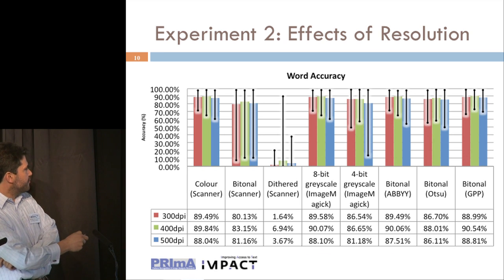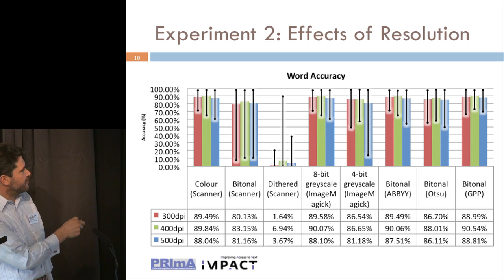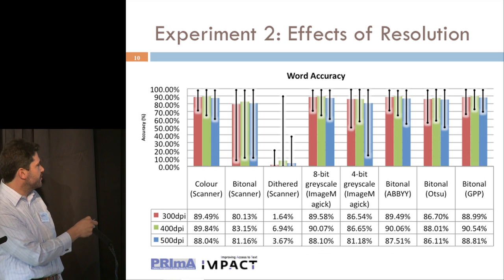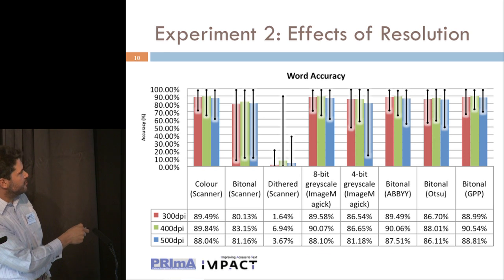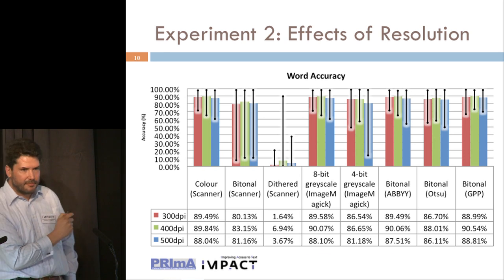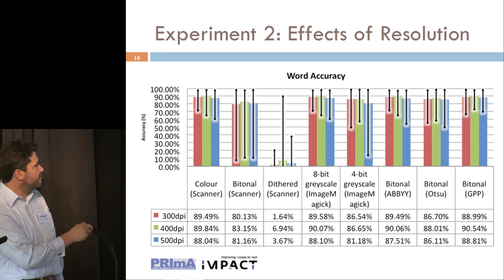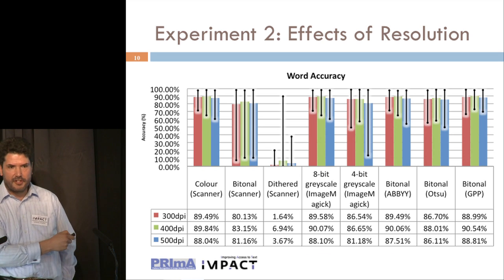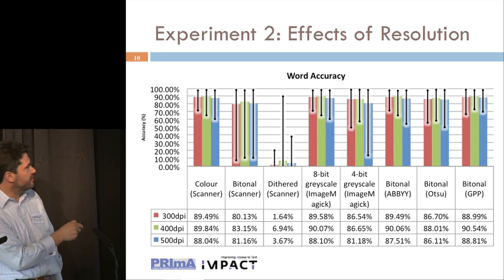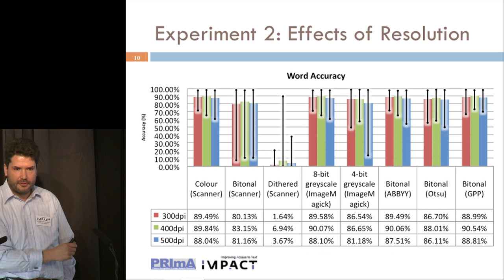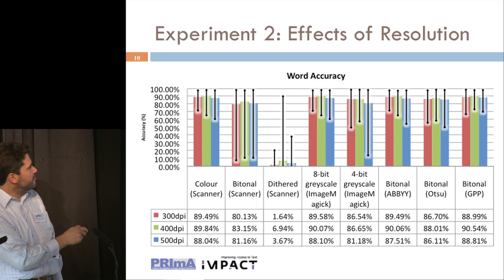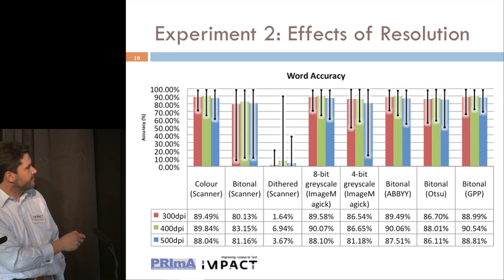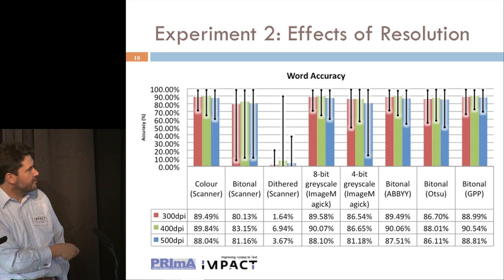Yeah? So the first is the result using 300 dpi scans, and then you have 400 dpi and 500 dpi. And it's quite interesting that it appears that if you use 500 dpi, you get slightly less accuracy and much higher variation. It does get a little bit better with 400 dpi. Okay, that's the case. It increases a little bit and then drops.